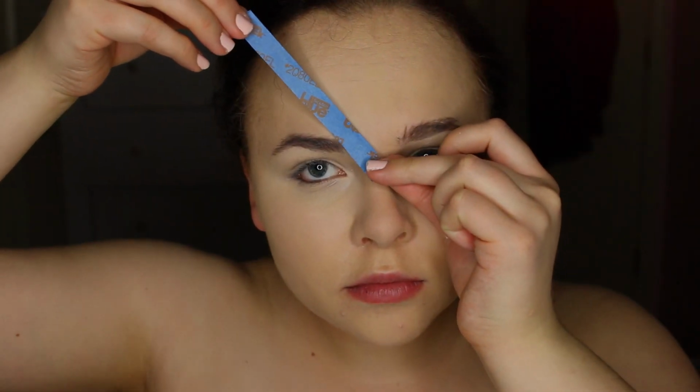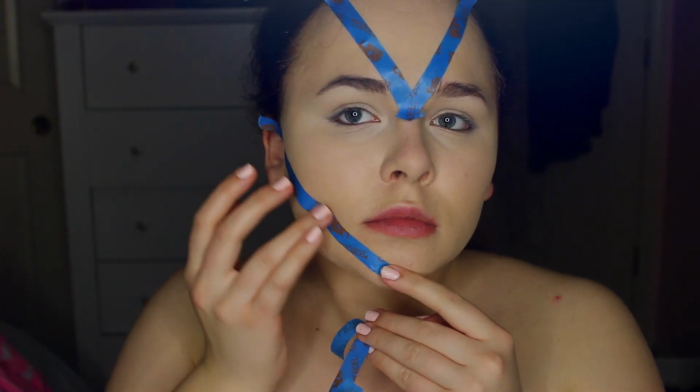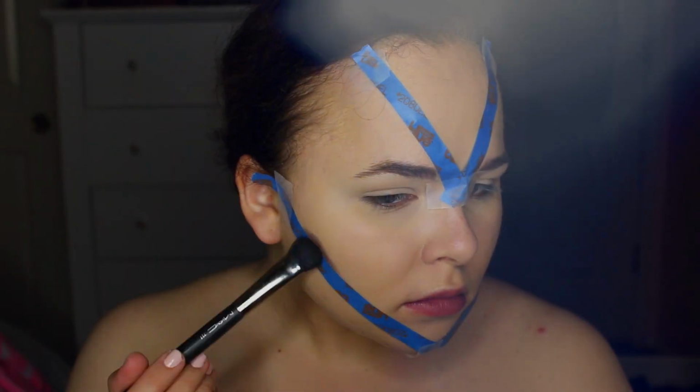You then want to take a translucent powder and set your entire face. Using thin strips of blue tape, this is not very sticky tape, so it won't hurt your skin, you want to make a triangle going from directly between your brows to the tops of your forehead, as well as from the point of your chin back to the tops of your ears. Since the tape is not very sticky, you want to use some slightly heavier, stickier tape to make sure it doesn't move as you're applying your colors.